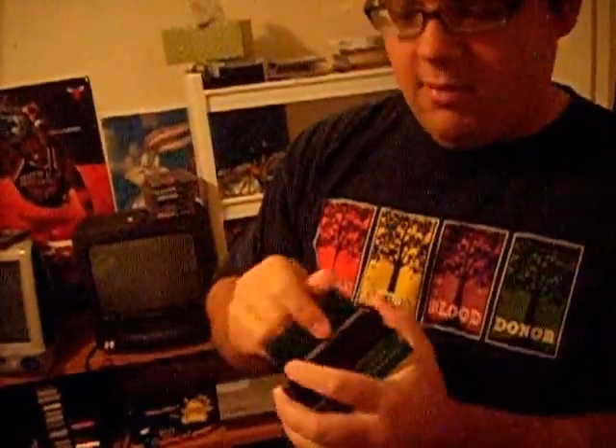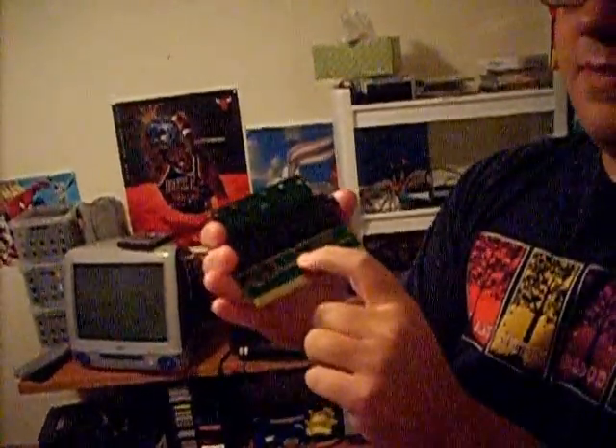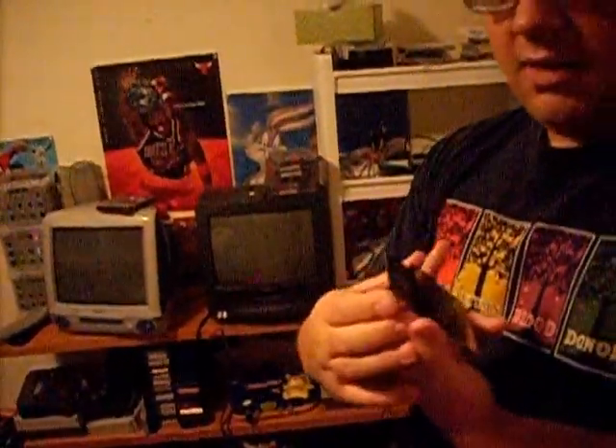So how do these work and how do you load them up? Well, since this is a copy of Gyromite, the transistor side — or I like to say the chip side with the little resistor here — this is your label side. And here's your back side. In other words, this would be label side, so when you're sticking the game in, that's label side. And if all you got is just the chip, the black blob chips on the back go towards the back of the converter.